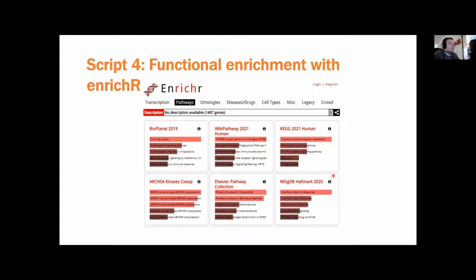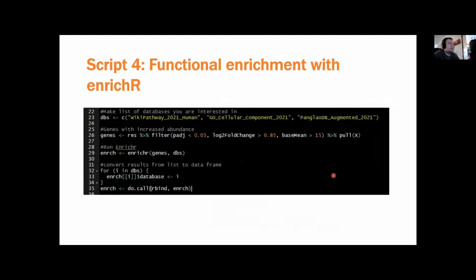Usually, early on in the analysis, I'll take a quick look at the actual enrichR website, and I'll pick out the best databases that actually describe the genes that I'm looking at. Because when you're working with enrichR in R code, you actually need to manually specify a list of databases. So by looking at it on the web browser, I decided that I'm interested in these three databases.